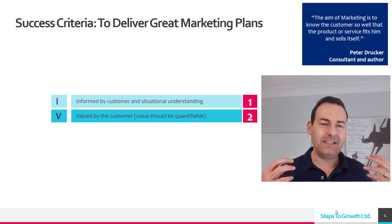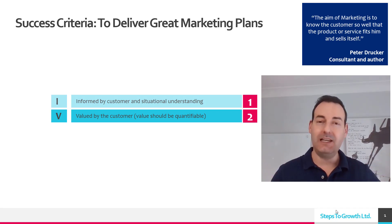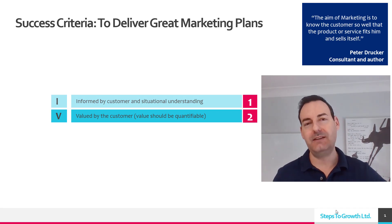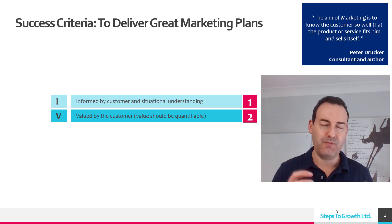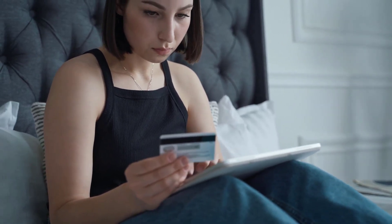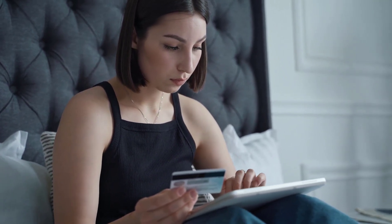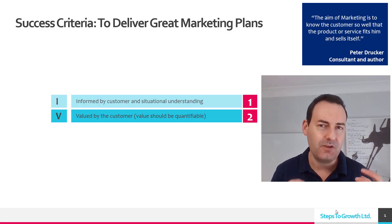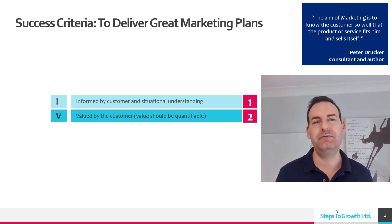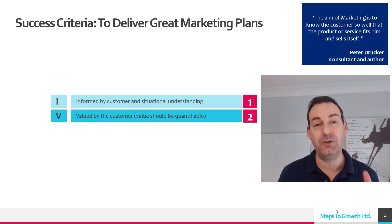Number two: is it valued by the customer? In any business, you have a product or service you are selling. The sale is a transaction of value — price is part of that — but it has to be valued by the customer. You're going to make them an offer and they have to see value in it: firstly to make the financial trade and pay for it, and secondly, when they use your product or service, what value do they get? How is it making their life better, faster, easier, simpler, thinner, healthier — whatever your offer is?